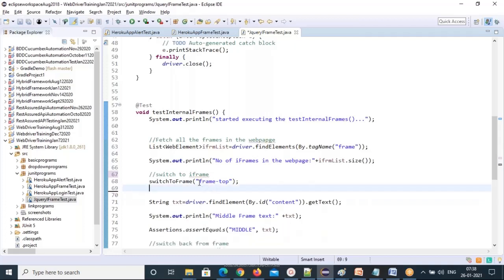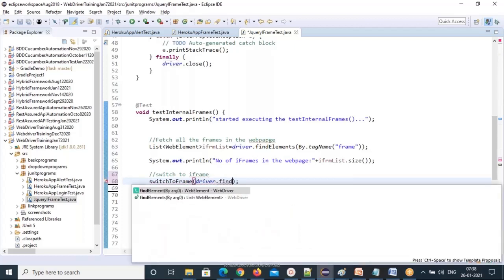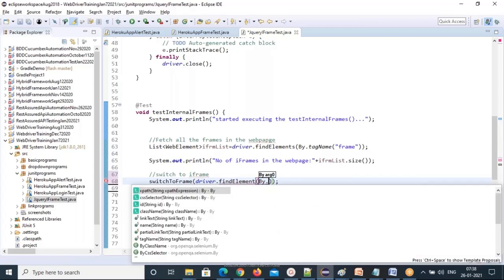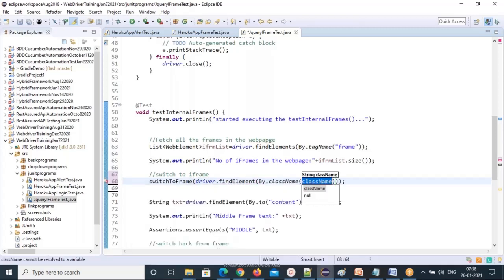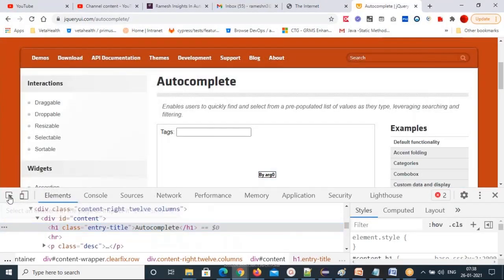First we need to write a web element. I can pass the web element directly here: driver dot findElement by class name, the class locator for the frame. I'm identifying that iframe.